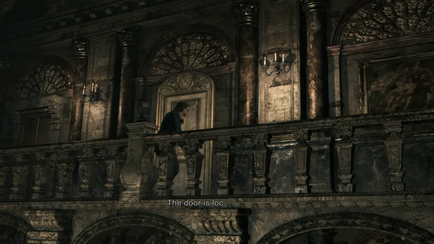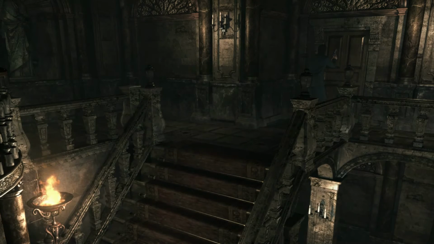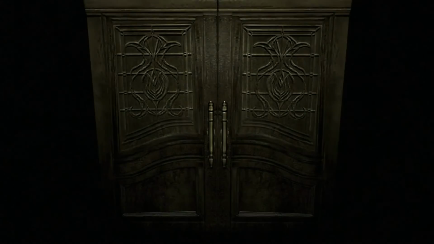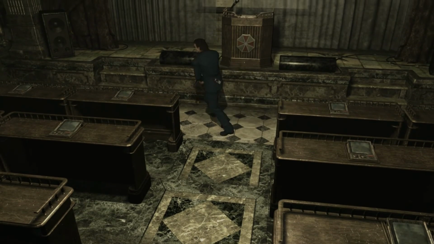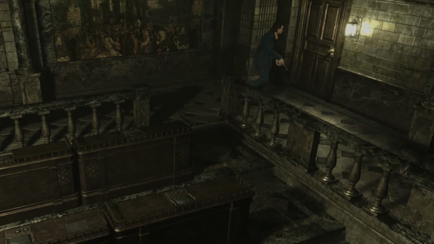Okay. Door is locked, but there doesn't seem to be a keyhole anywhere. The top is engraved with an image of a clock. Okay. Locked from the other side. Okay. Not seen any ammo or anything massively important. It's not the door I came in, so.